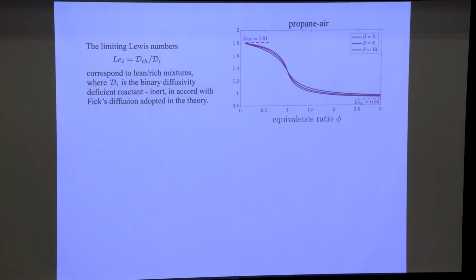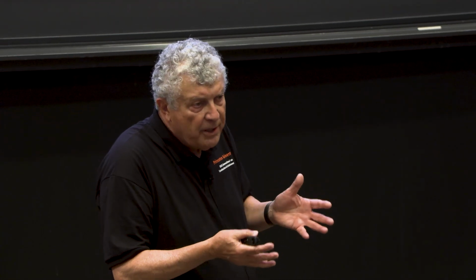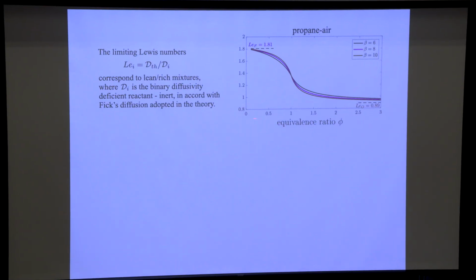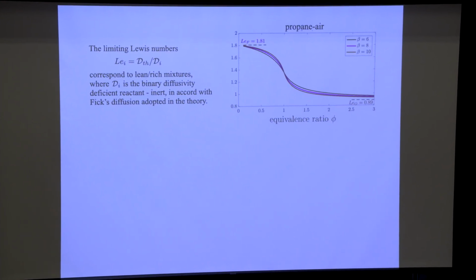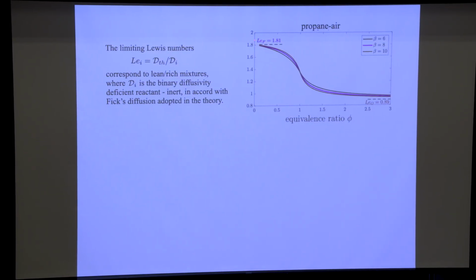Here is a quick computation of the effective Lewis number from the formula I showed you before for propane-air, as a function of the equivalence ratio. Now remember that the theory is built on what we referred to yesterday as a dilute mixture. In other words, we have the fuel and oxidizer in small quantity relative to another. So when you compute the diffusivity, you have to be consistent with that definition. And therefore, when you compute the Lewis number of the fuel for lean condition, you have to compute it based on this understanding that it is the deficient component relative to nitrogen. And so this is that limiting value.